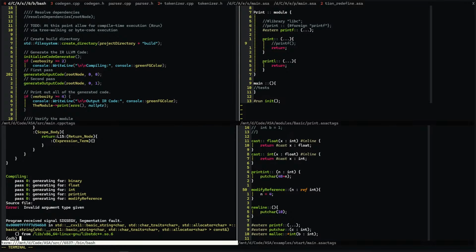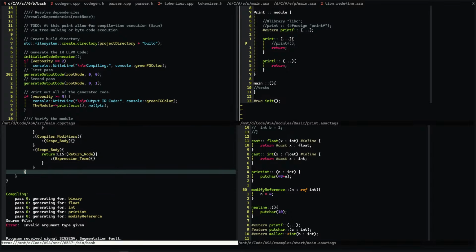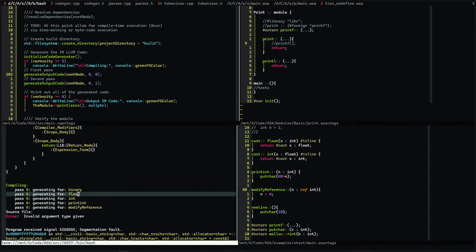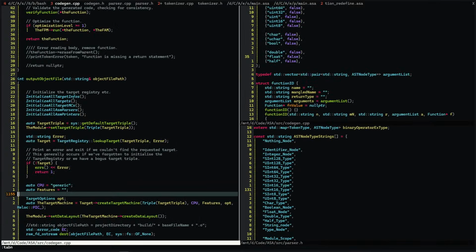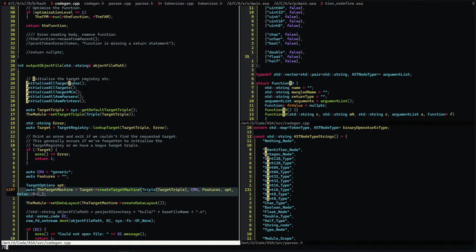So let's see what the, oh, maybe I just forgot to save it. Yeah, because this time it threw an error: invalid argument type given. And that's expected because it doesn't know how to deal with that.